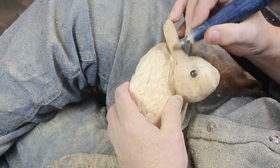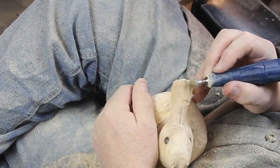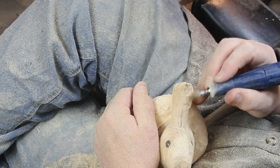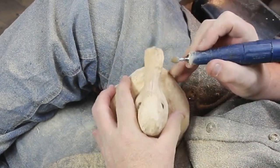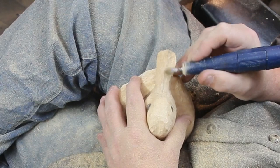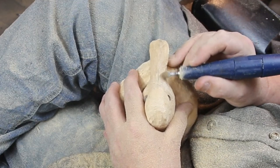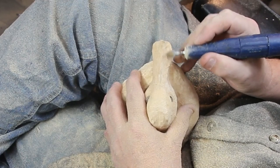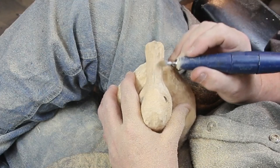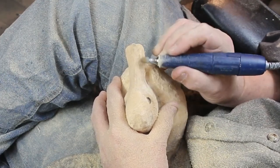I'll carve it initially rough and I'll use a knife a lot in this because I can take small, small cuts and I don't risk the grinder grinding too much. In a case like this, slower is definitely better. Jordy said it, Rob said it, and everybody knows it: wood carving is a subtractive art form, meaning that you take away until you're happy. In a lot of cases, if you take too much away you can't get it back. It's not like a clay sculpture where you put another lump on — although you can fix a few small imperfections with that quick wood.